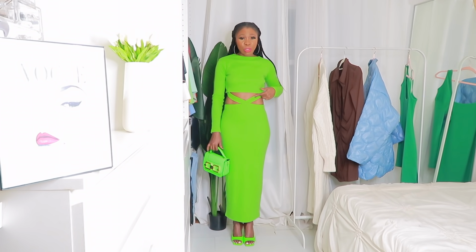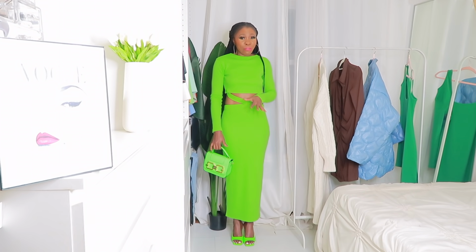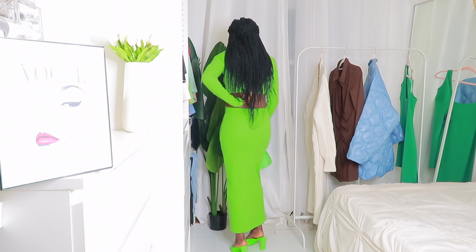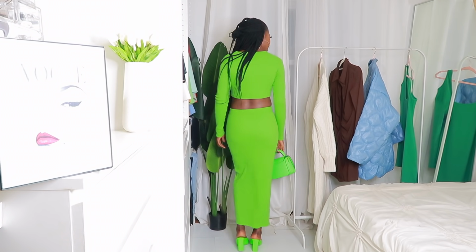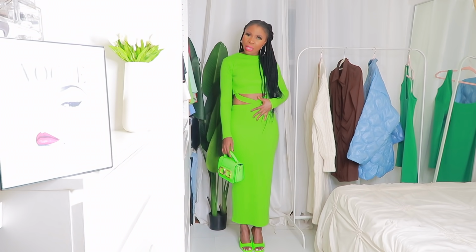Love this dress because of this cutout at the front. It's like it connects the bottom to the top. This feels more like a midi style skirt, and the top part feels more like a crop top. Love this idea. It's very feminine, very flattering as well. So beautiful. Long sleeve, as you can see, and it's cut at the back right here. I'm gonna move my hair away so you guys can see. Yeah, simple looking, but interesting with all the details, the cutout.